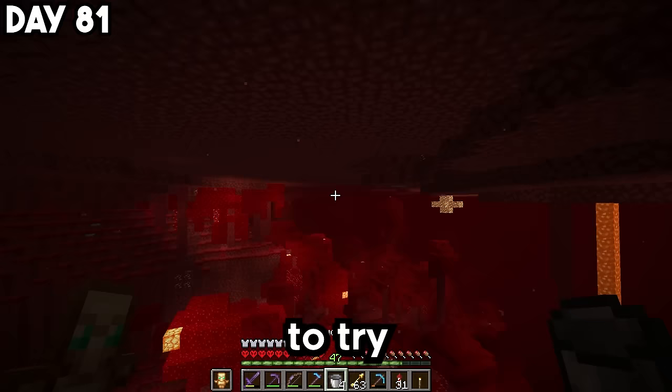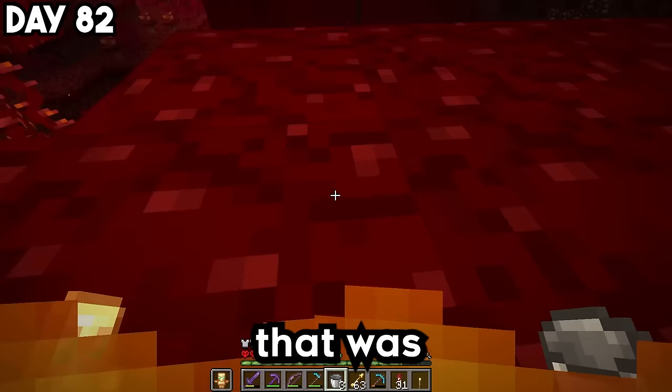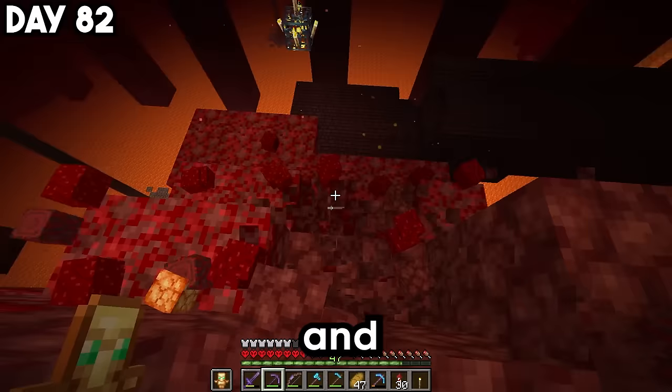I need to try somehow block off this lava. Oh, okay, hold on, we got it, but we're on fire. Okay, that was actually almost perfect. Now I'm gonna go ahead, remove this tree and this edge. And now it's time to actually build up the farm.